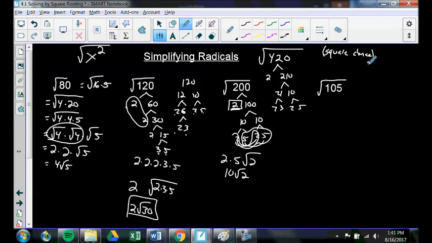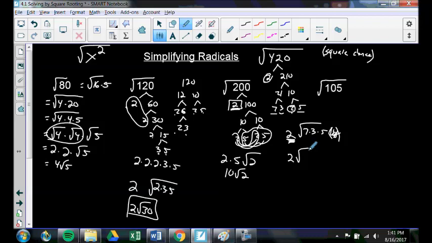They're going square dancing. And to go square dancing, you have to have a date. You have to have a pair. Well, these twos, they pair up. They hop in the car and they leave. But the 7 and the 3 and the 5, they all don't have dates. So they stay behind. So the 2 comes out as one couple. Even though there were 2 2s, they come out as a couple, because what we're really finding is the square root of 4, but the square root of 4 is just 2. So we get 2 root 210.